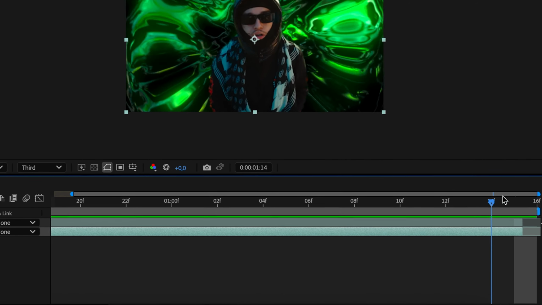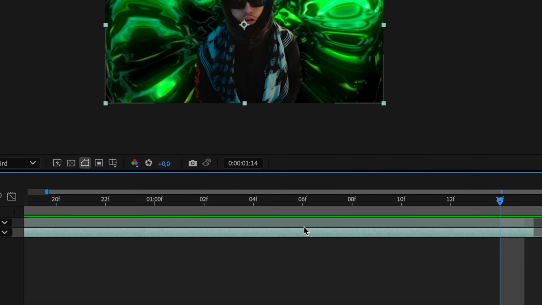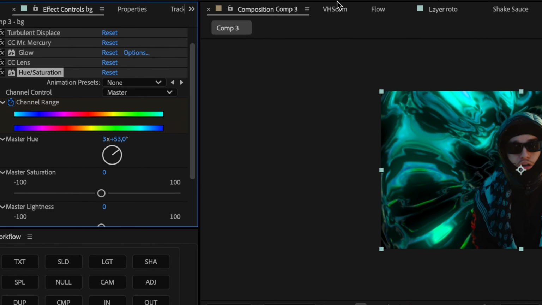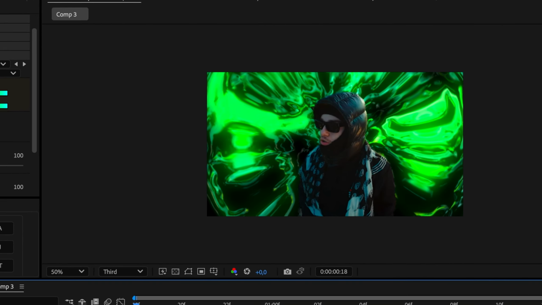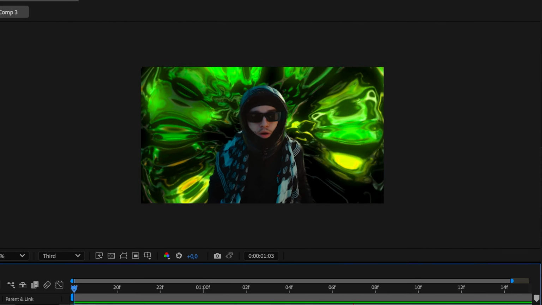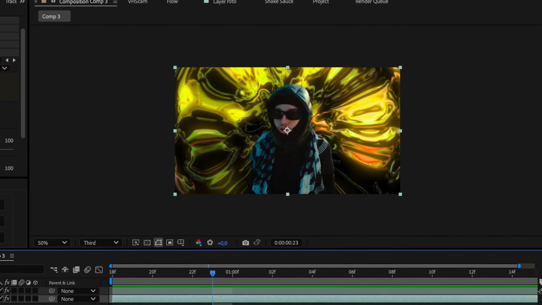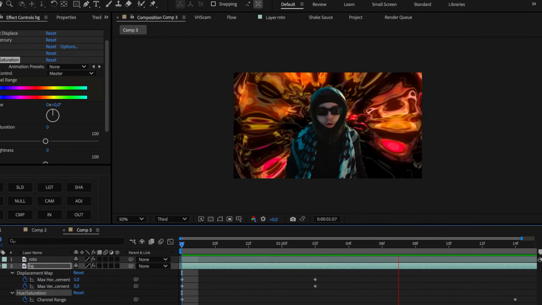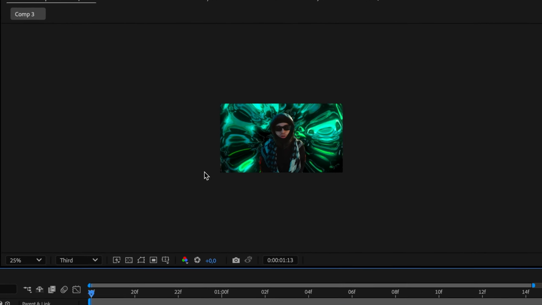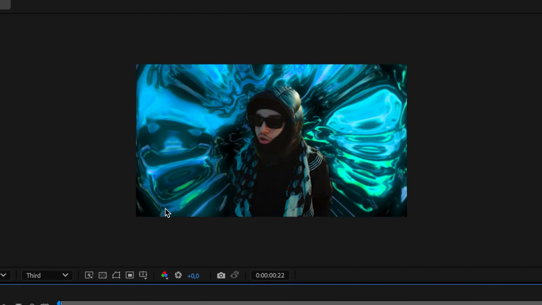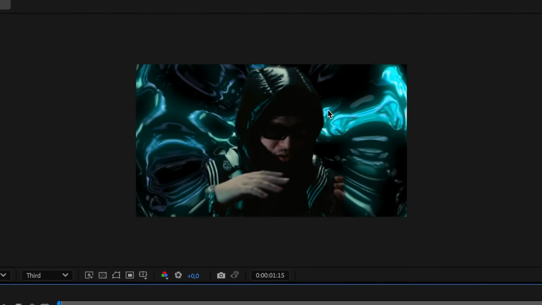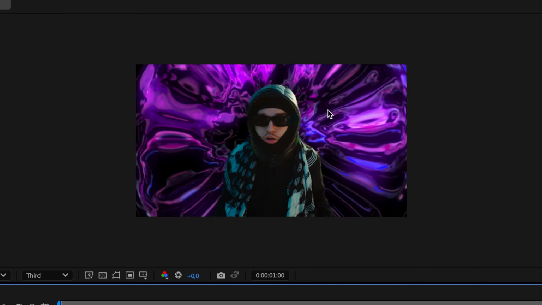So I'm just going to come all the way to the end, or right there where everything ends, and I'm just going to move this a ton. Let me crank it up and let's see how that looks. So yeah, we're getting this really cool shuffle effect. It's a bit too fast, so I'm just gonna bring down that keyframe to like 155 degrees, which looks like this. Looks insane, guys, and that is pretty much it. That is how you recreate this liquid warp effect in just a couple of steps. If you guys paid attention and followed the steps properly, you should have the exact same effect as I do.